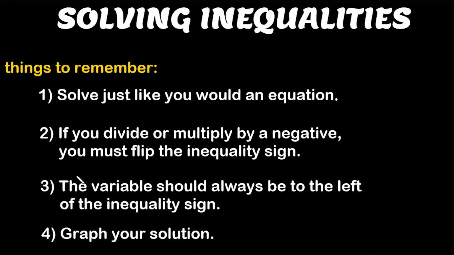Number 3, the variable should always be to the left of the inequality sign. Now, technically, it doesn't matter where you leave the variable at the end. Technically, you could leave it on the right-hand side, but the proper way to leave it is on the left-hand side, and we'll talk about why you want to do that. And again, this will make more sense as we do the examples in the video.